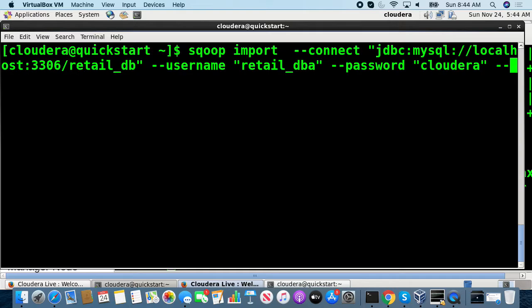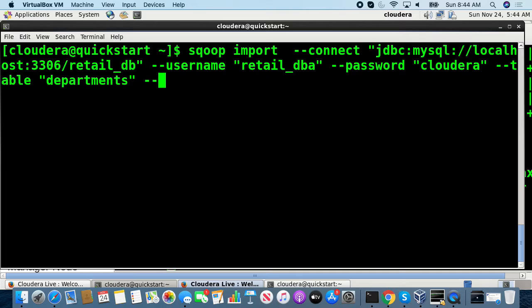All right. Minus table. I am going to now bring a table from MySQL into my Hive. So, give minus table. And which table? And please make sure when you write like this, this particular table name should be existing and should have a primary key.